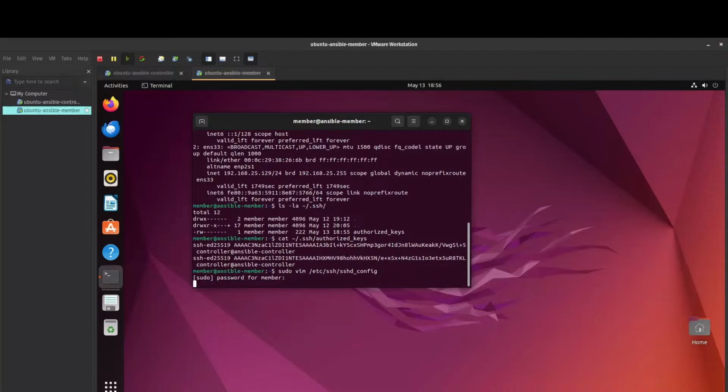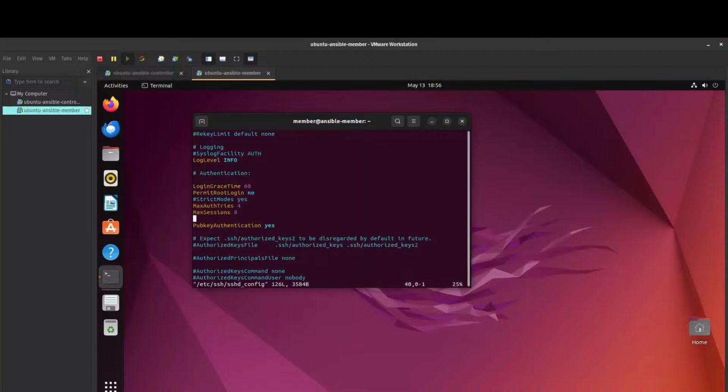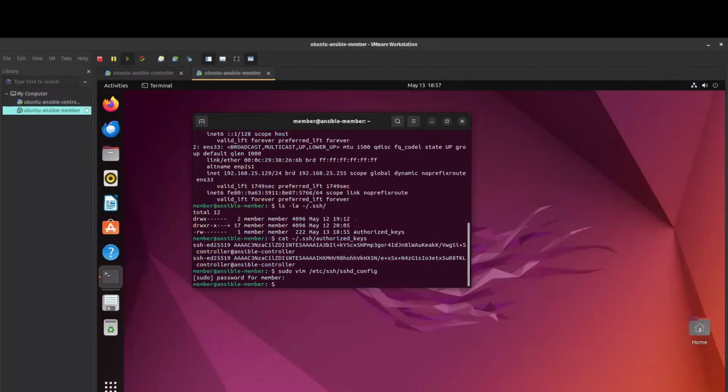Then we have this public key authentication. It's going to be commented out by default. You want to uncomment it and make sure it's set to yes. This will let you use public key to authenticate into the system. I'm going to quit because I already have that set.